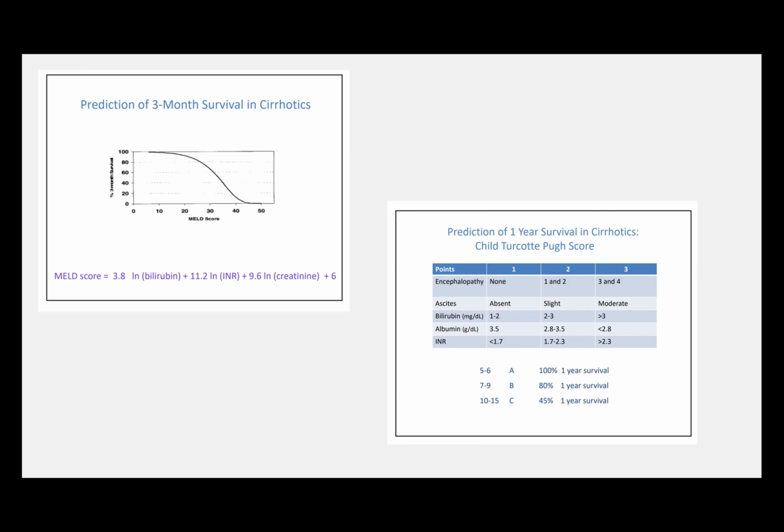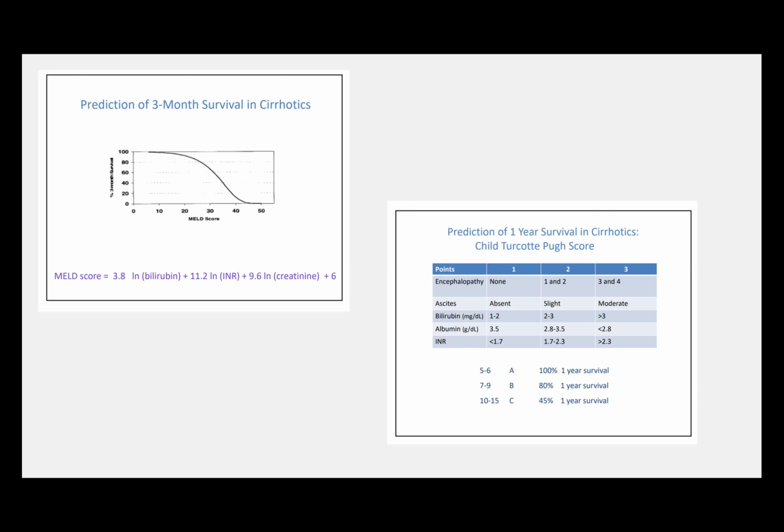And in 2016, they added the sodium to this because they found that the severity of hyponatremia correlates almost directly with the severity of cirrhosis, because the serum sodium can reflect the vasodilatory state of a cirrhotic. And that vasodilatory state is what really leads to a lot of the complications, and we'll get to that in more detail later. So that's when they included the sodium, and it's a good predictor of 30-day and 90-day mortality.